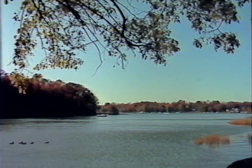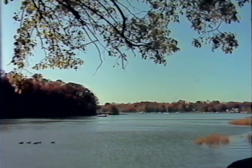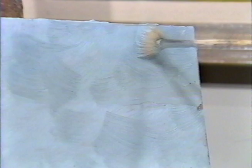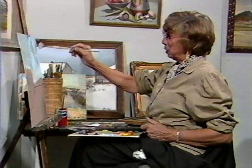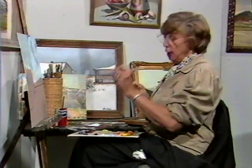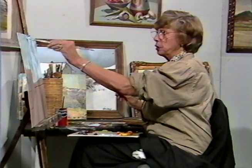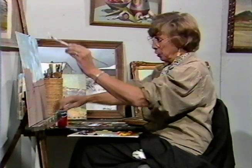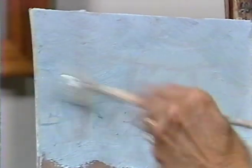There was not a sign of even the wispiest kind of cloud. It didn't last long. Along about 4 o'clock, 2 hours after this was taped, it began to become slightly hazy. And then as I was driving back to the studio here, I heard a report that there is a wind disturbance called a small hurricane off North Carolina, which means that there may be clouds coming in on their way.